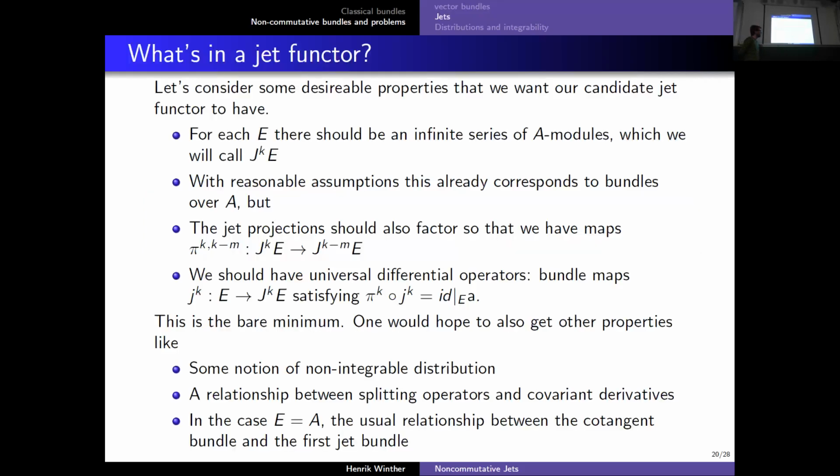So what are we trying to do here? Let's think about what we want. Sorry, there is a comment in the chat. Karen is saying if it's a line bundle, one can do it. But for higher ranks, she's not sure. I would love to know that as well. Thank you, Karen. We can discuss this later on. Yes, unfortunately, I have to leave immediately after this talk. Yeah. But that sounds very promising to me.